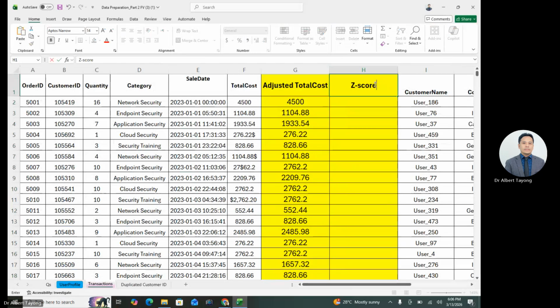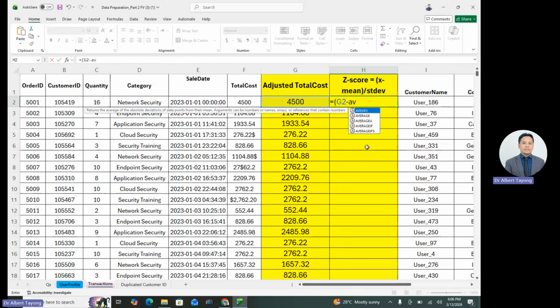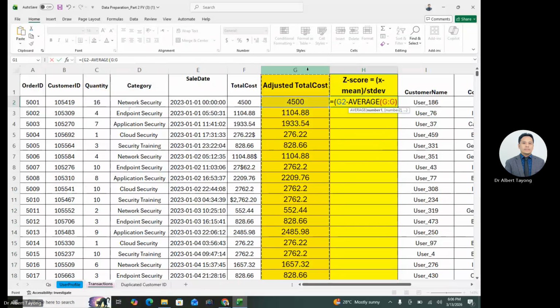Z-score. The formula is equal to X minus mu, minus mean, over the standard deviation. So this is the formula. Equals, we have the X. X is this, the score, minus the mean. So average of this column, and then close, divide standard deviation.